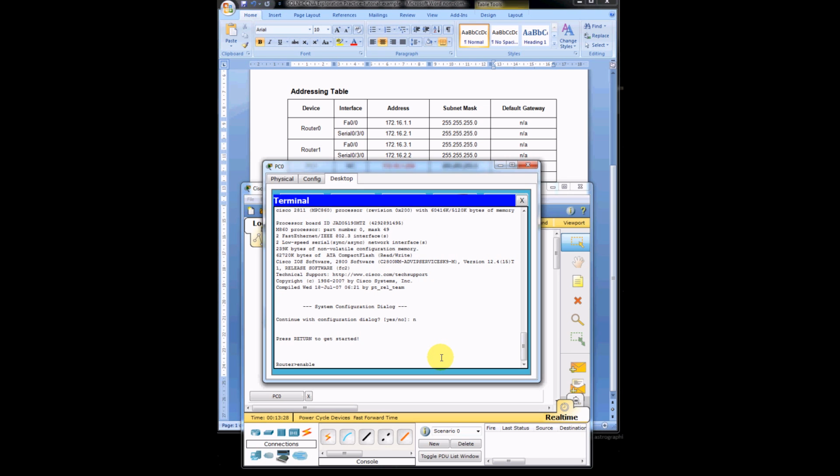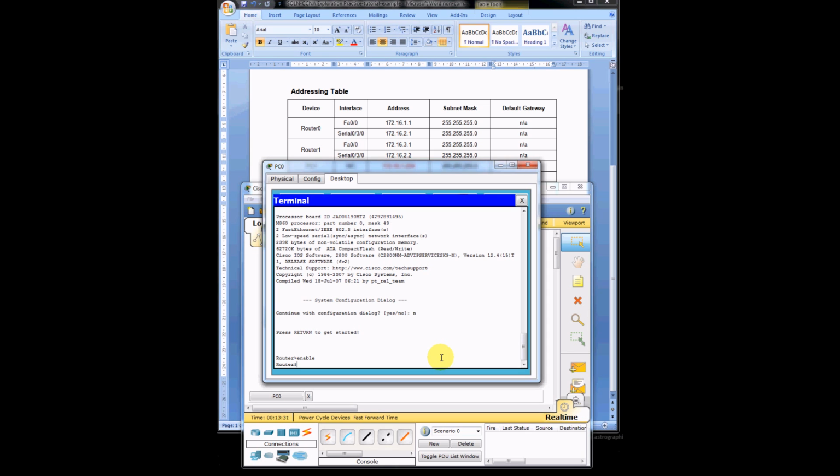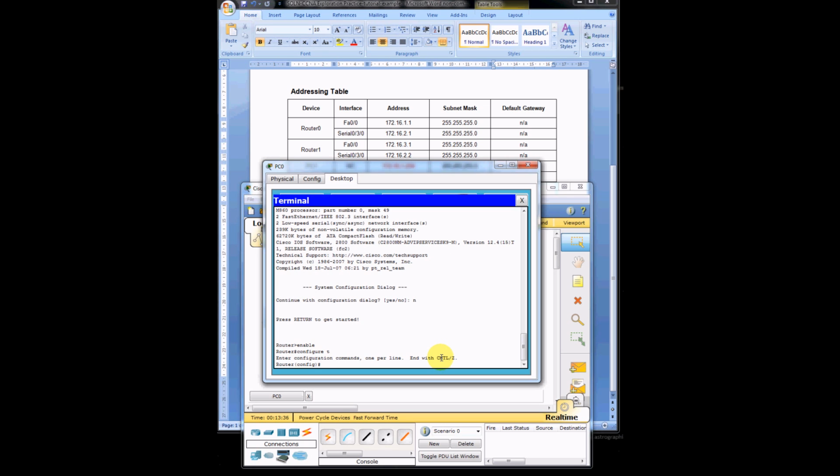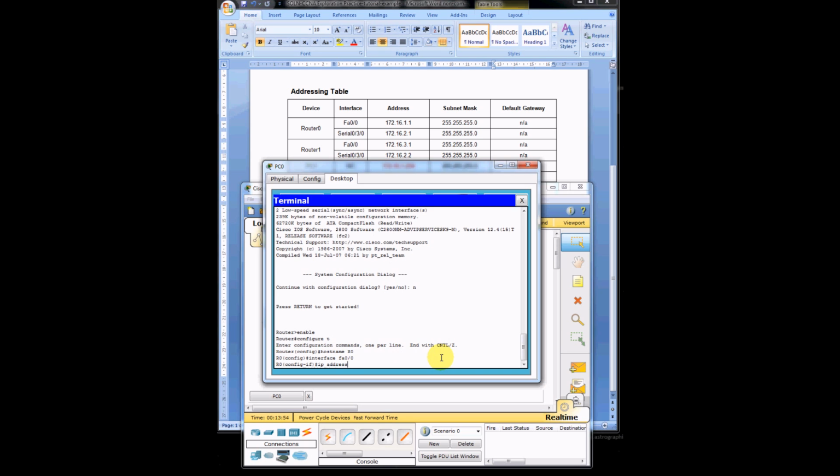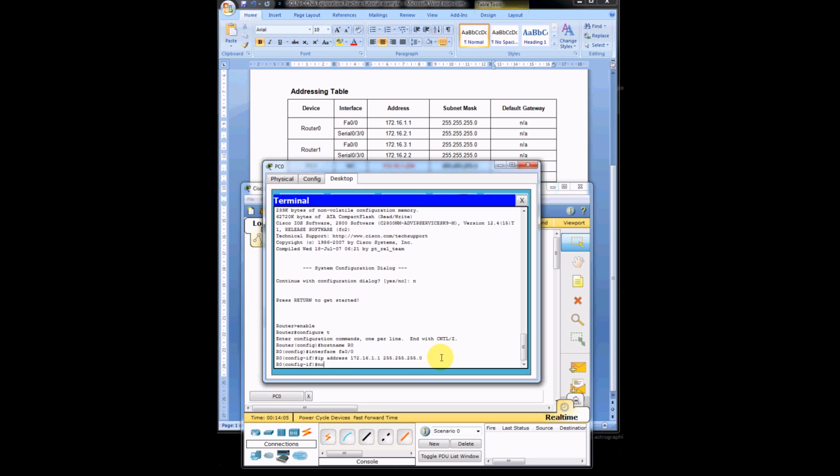The first thing is to enter the privileged executive mode. To go to the configuration terminal, we can set the host name to OR0 as follows. The next would be to configure the interfaces. First interface we're going to configure is the fast Ethernet 0/0, where we will set the IP address as follows to 172.16.1.1. We must set the correct net mask associated with that. Next we bring the line up as follows.